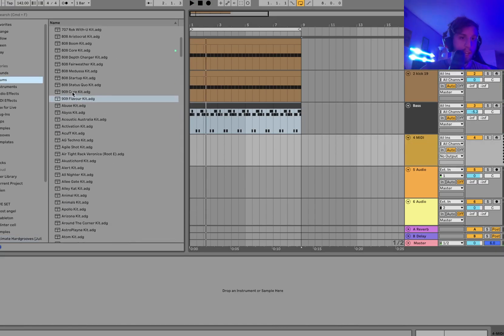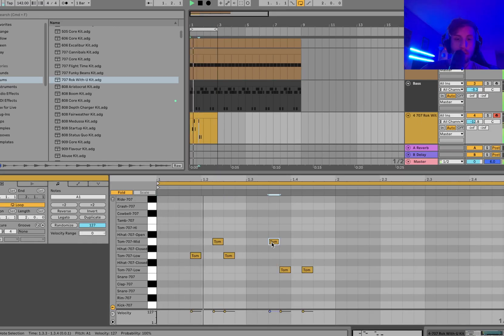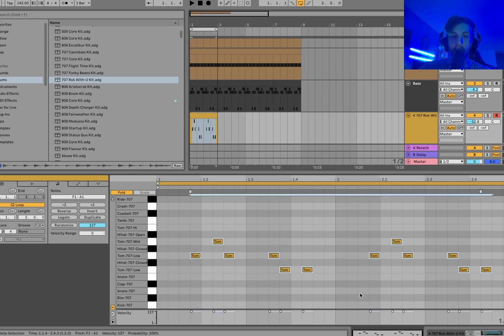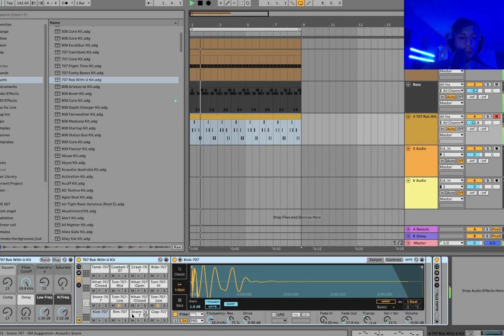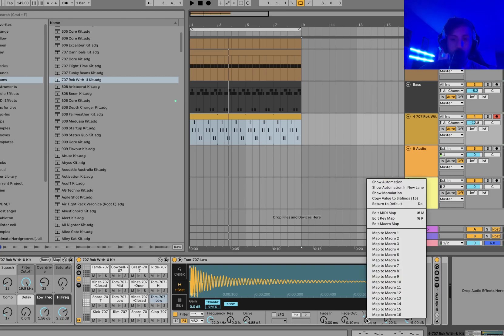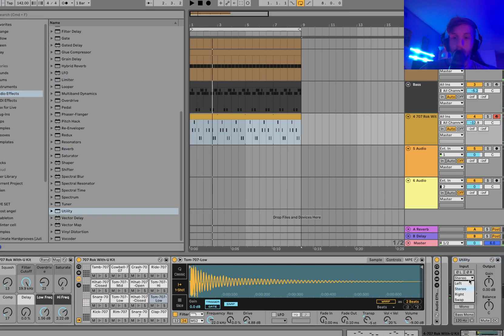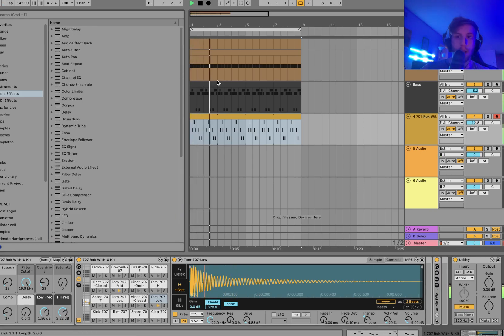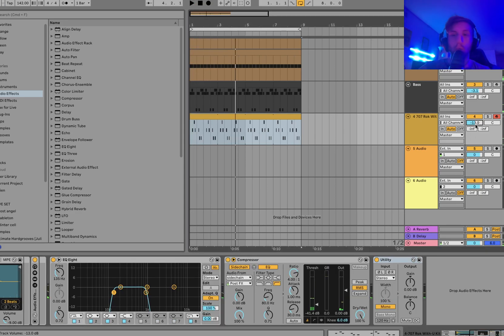I think the last thing we need is a 707. We're going to use the toms and create a little groove over this. You can see it kind of just fits over top of the whole bass line and adds just a bit more movement to it. I'm actually going to pitch this down and use 'copy value to siblings' so it's all pitched down. We're going to convert this to mono as well, and then filter it a little — you can see it grooves really well over top of that.